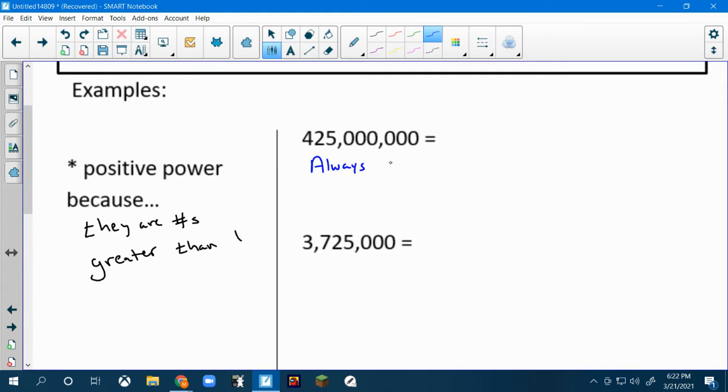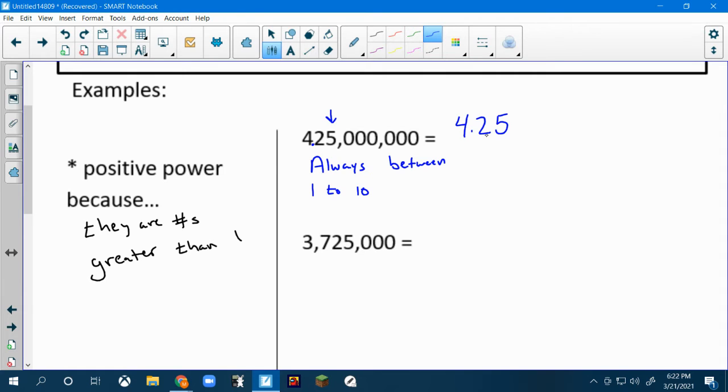Well, what we do is we take a number, a decimal in this, and we always take that decimal and we put it between the number from 1 to 10. So if I'm looking at this number here, 425 million, I'm going to put the decimal right before my first non-zero digit or after, and before my second digit. So the number 4.2 is a number between 1 and 10. And so I'm going to write that 4.2. I'm going to finish off all non-zero digits to the last non-zero digit. In this case, our last non-zero digit is our third digit, which is 5. So we changed 425 million to 4.25.